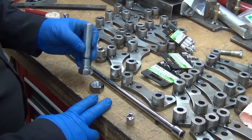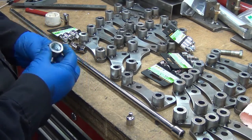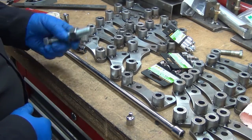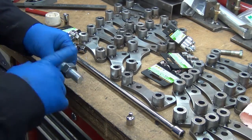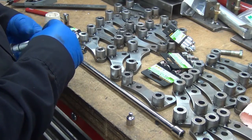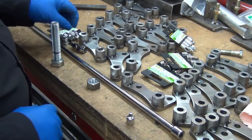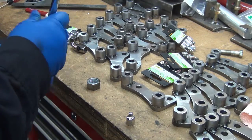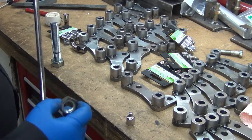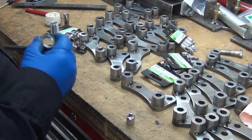So this is one of the feet out from under the bench. You can see I got black paint on it there. That's the lock nut. This is the same nut that's welded on under the bench. What I did was I took that off for sizing, and what I was hoping was I could just take this really long 30-inch extension that reaches all the way down. Whoops, I was hoping it would fit through.